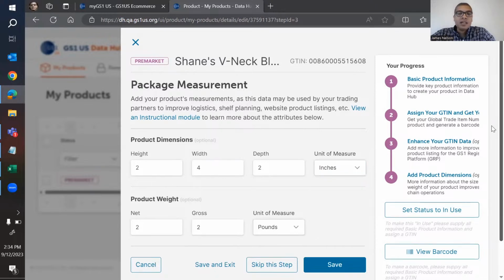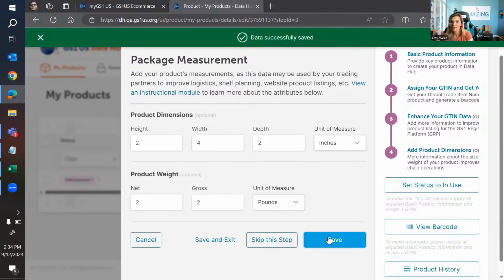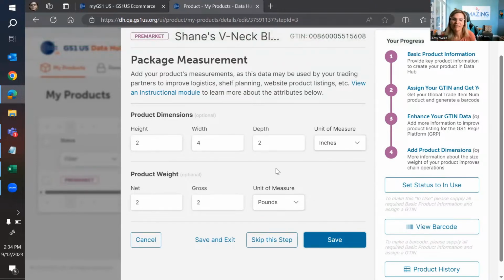All right. So we've completed all 4 steps. Now the next step is, I know that people will ask this question. So you just entered in product dimensions and some other information. If I put this product on Amazon and they're verifying that my GS1 information matches, and let's say that I didn't know the exact product dimensions, and then later on I go list it on Amazon and I put the exact product dimensions, because that's how they calculate FBA fees and shipping. Will there be any conflict?